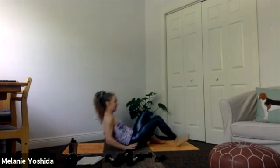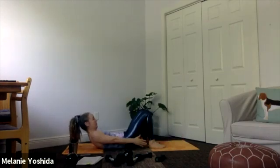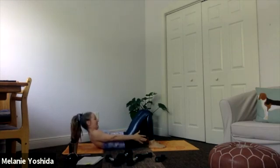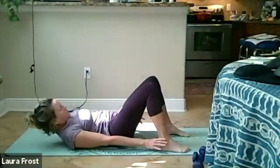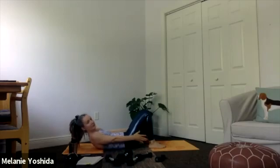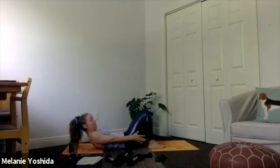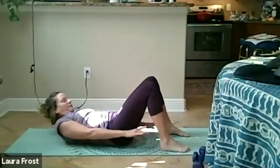30 seconds. Little exhales. Good. Looking right at your navel. Really, I cannot focus enough. You want to have the shoulder blades off the mat, sliding that bottom rib towards your pelvis, pressing the lower back into the mat. 5, 4, 3, 2, 1.